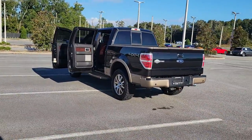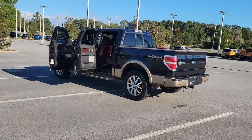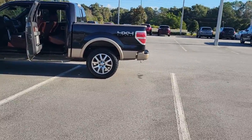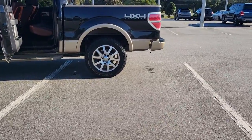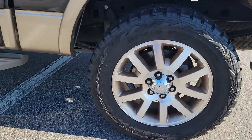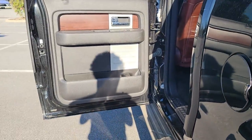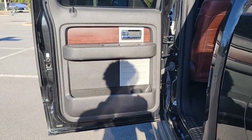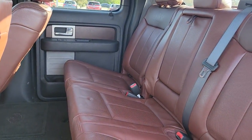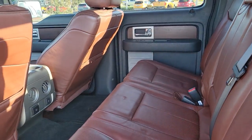What's more, available options let you customize its hard-working bed so you can be more productive than ever before. The following are some of this vehicle's highlighted options: keyless entry, four-wheel drive, premium sound system, backup camera, wood grain interior trim, remote engine start, heated rear seat, cooled front seat, power passenger seat, fog lamps.